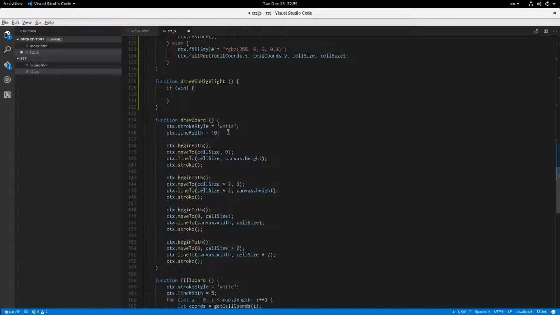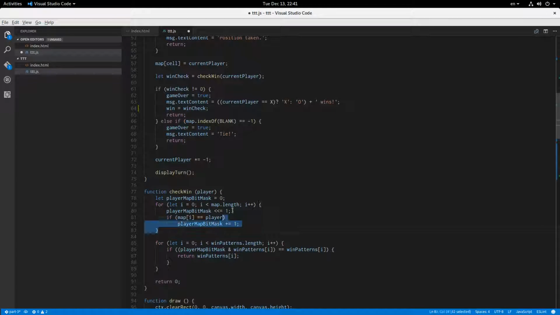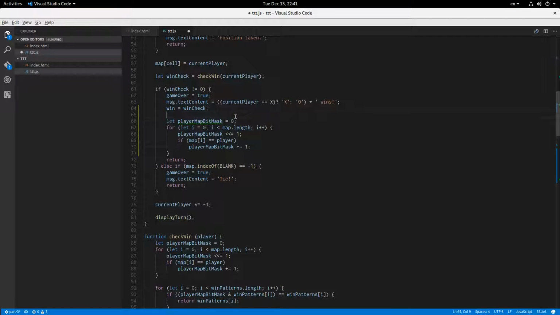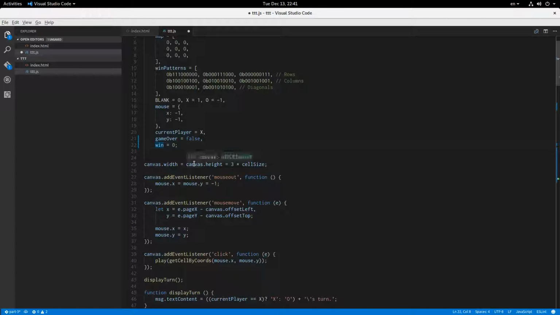Alright, so here is what I'm going to do. I'm going to copy this and paste it here. Do something very similar, and we'll say let winButtons. So forget about this.